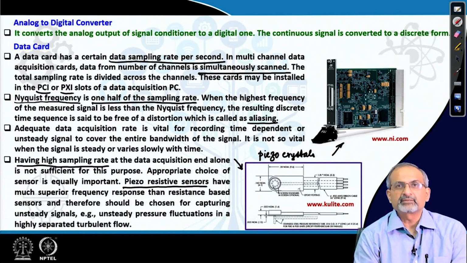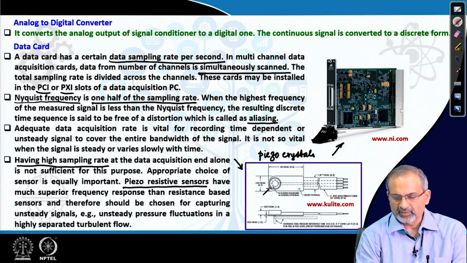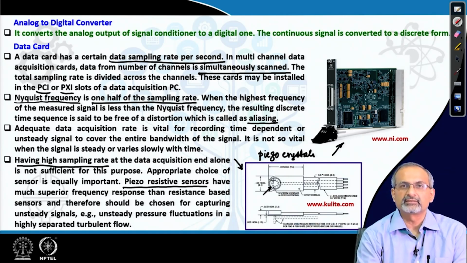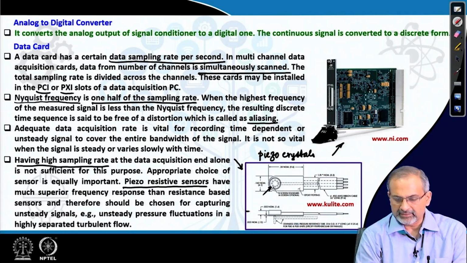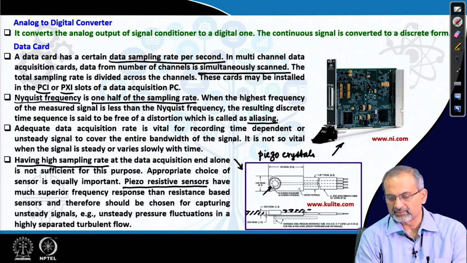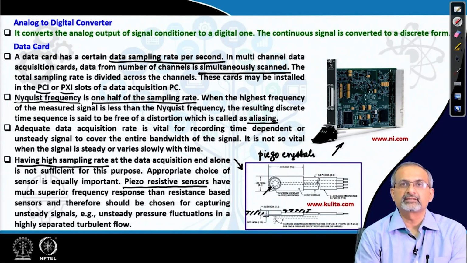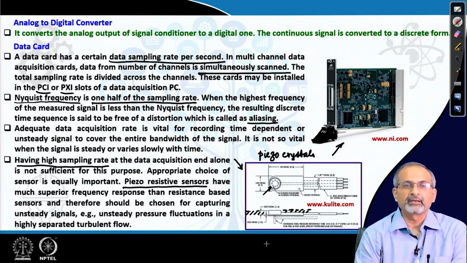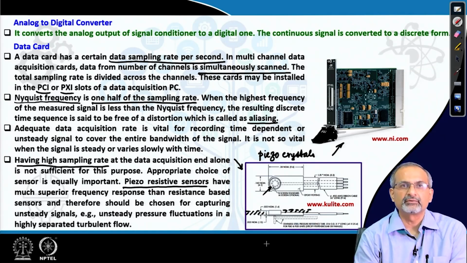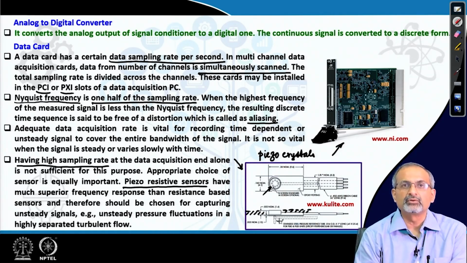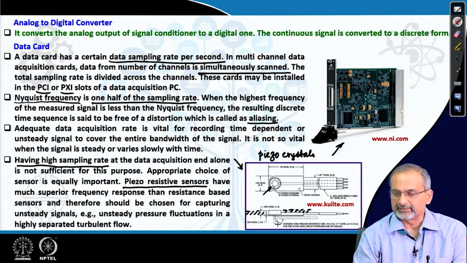And the important aspect is that the sensing ports are on the face of the sensor head, and it is recommendable that this face is flush with the surface at which the measurement is made, so that the sensing elements are as close as possible to the source of the unsteady pressure fluctuations. That way, the pressure measurements would be most reliable, and you would be able to capture the entire range of frequencies in the signal. So, you need to ensure that the sensing elements are as close as possible to the source in this case.